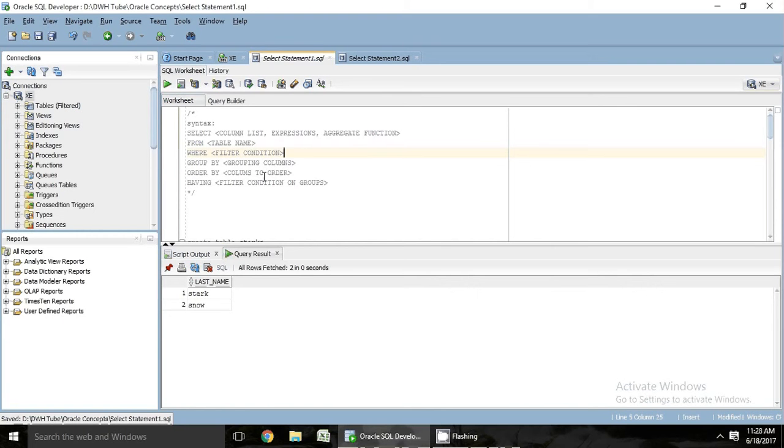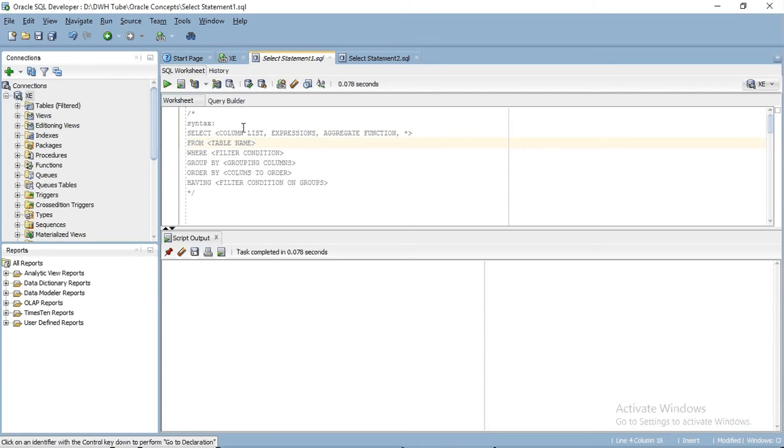For the people who don't know how to create a table, I'll urge you to go through that video series and video lectures. There are two parts of it, and for everybody's benefit, I'll also mention those links in the description section so that you can go through them. If anybody is not aware of the create table syntax, please go through them and then join us back in this select statement video series.